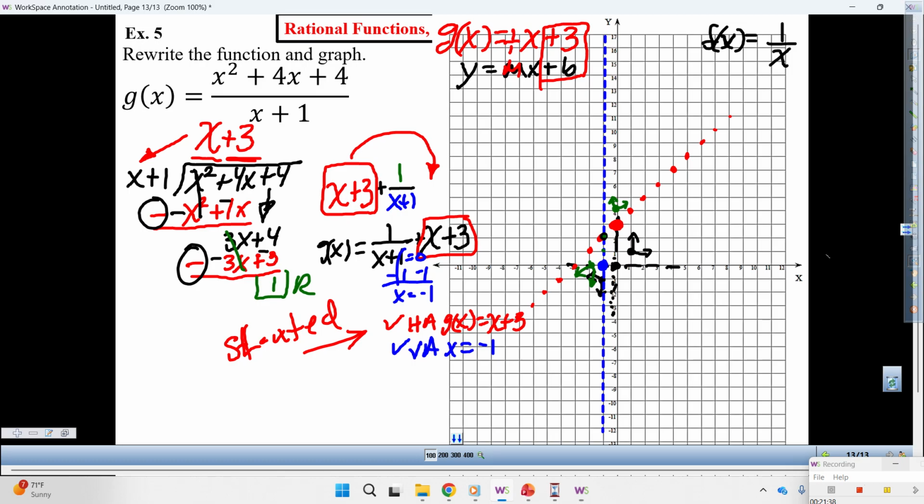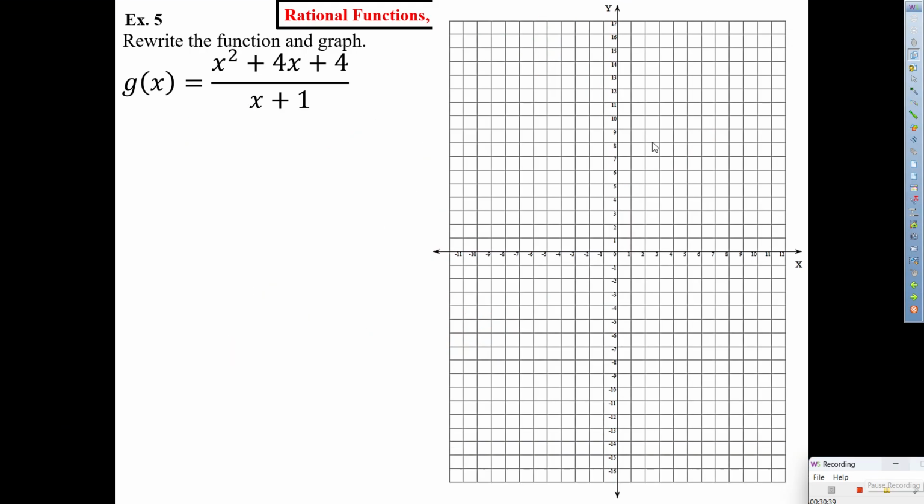Okay, let's do another one. Before that, send me your graph. Let me send you a screen. All right, let's do another one. Copy this one. Example 1, super Q. Use the other big graph paper. You should have gotten 2 of them, yeah? G of x equals x squared plus 2x plus 1 over x minus 1.